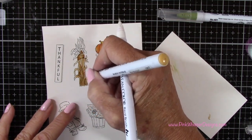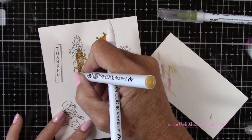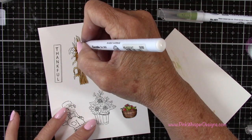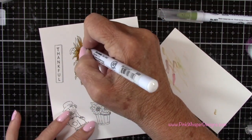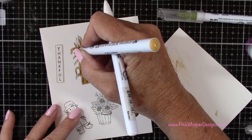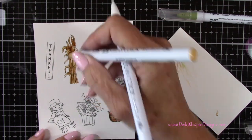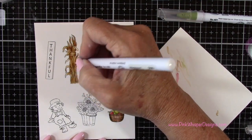We're going to take that little scarecrow and we're going to pop it inside the door of our front porch. But you could certainly sit that up on top of something. And also keep in mind that all of these sets interact with each other. So there's quite a few different front porch sets available. And I have done videos on a couple of them. One was the farmhouse set. And one was the Easter set. And I will list and link those down below for you and also on the blog as well.